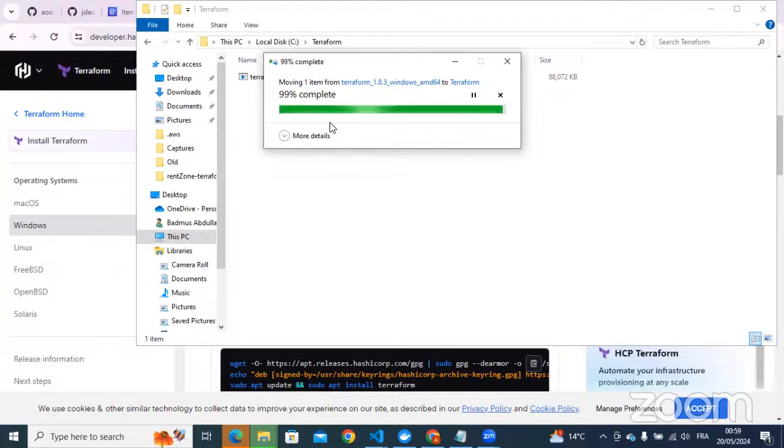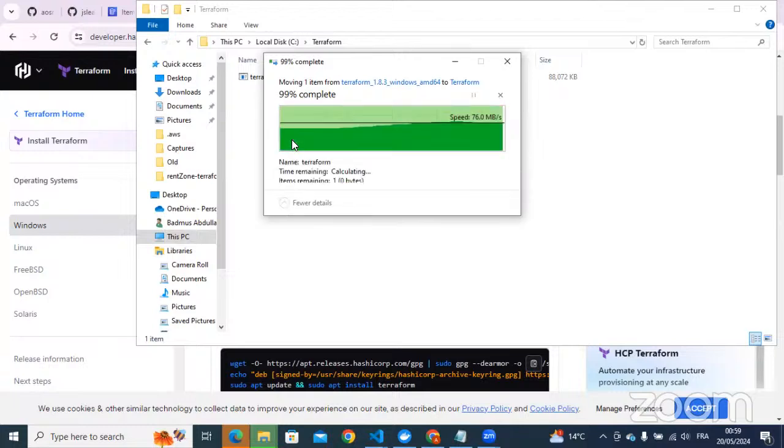Why is it taking long? It shouldn't be taking long. It's probably just your computer. We'll give it some time. It's just taking time.